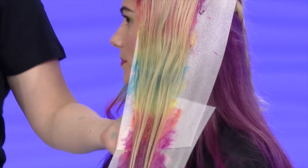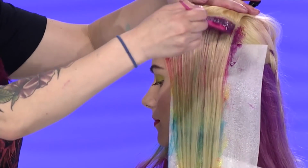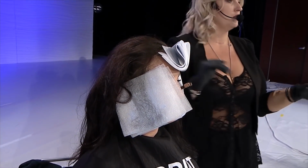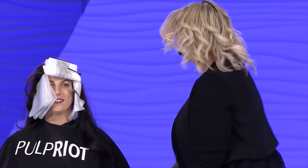Okay, so coming back on over here, you guys, by utilizing those mesh strips in those front sections, you can see how I can fold those away and create a more comfortable experience for my client as well. Does that make sense, y'all? The worst thing in the world is when you see somebody and they just got all their client's hair. You ever want to walk across the salon and like, here you go, princess, there you go. Now you can read your magazine.